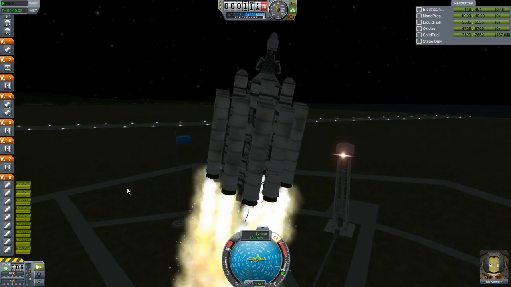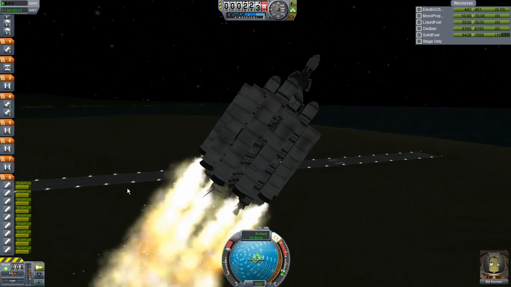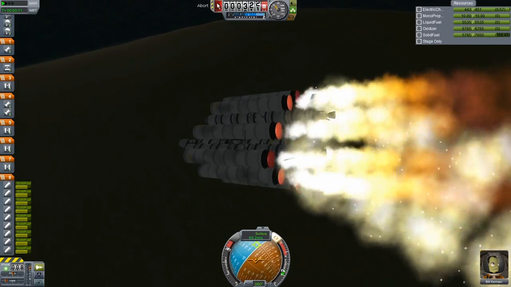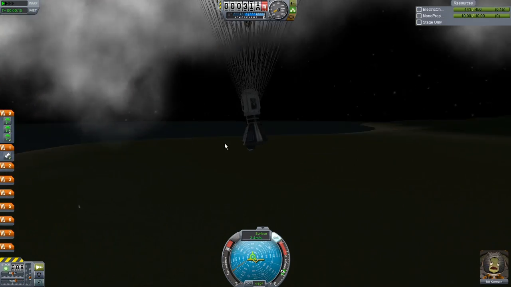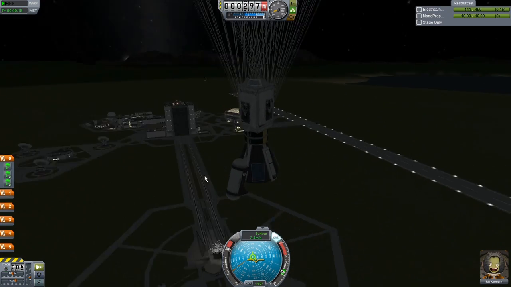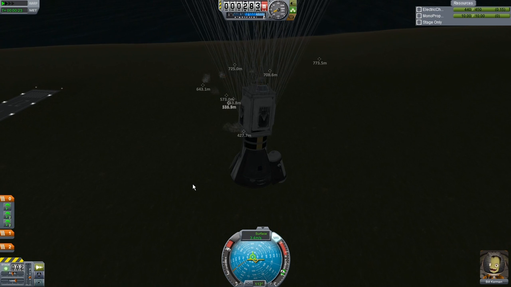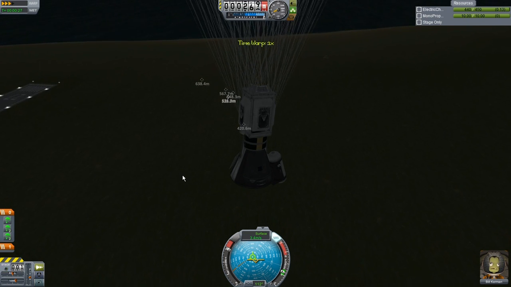Oh, should probably turn SAS on. That's super useful. That's not good. Let's abort. Ooh. Well, we saved Bill, so that's good. I think we need some more wings and stabilizers and that kind of thing. Either that or something was just off there. I don't know what happened.